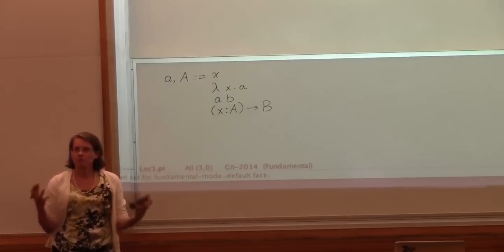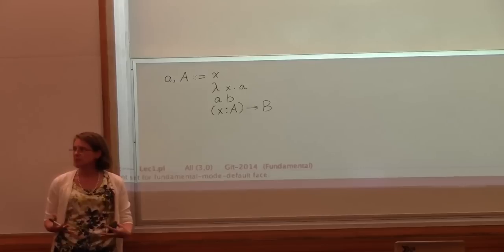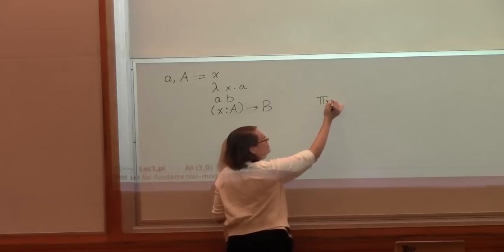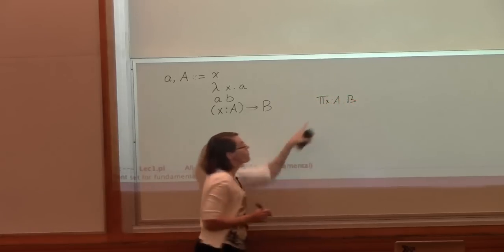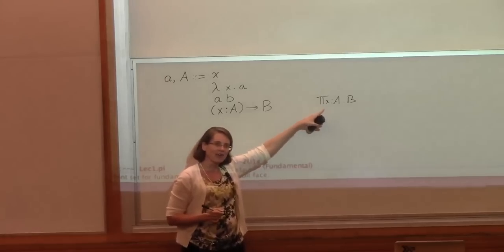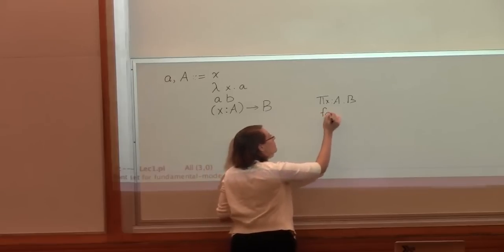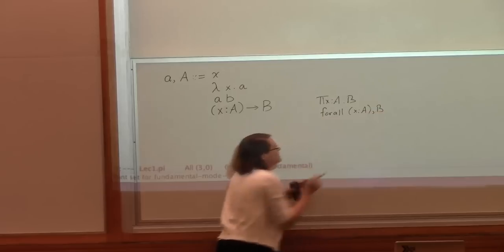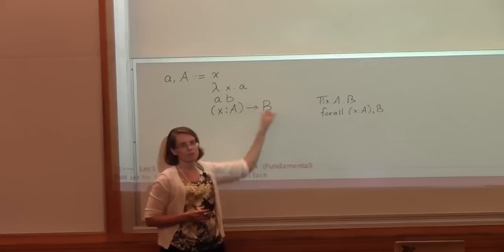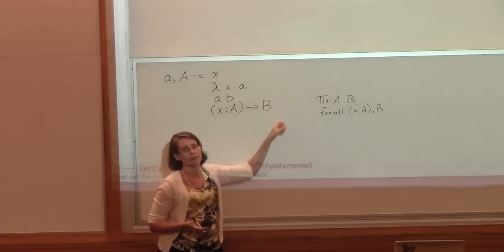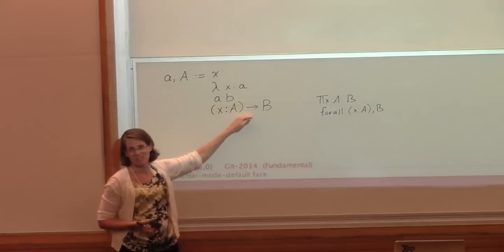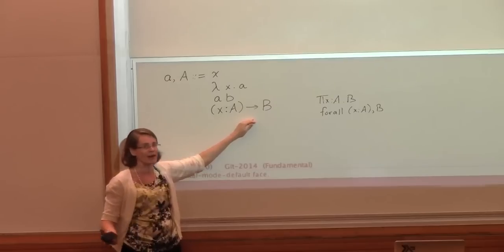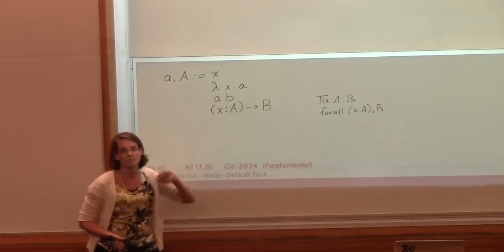Right? Now, if you've read mathematics about dependently typed programming languages, you might have seen this type written as pi x colon A dot B, or just now in Coq, you saw it written as forall x colon A comma B. So they're all different syntaxes for the same type. Right? These all mean the same thing. This is what I'm going to be using, and actually it matches Agda's notation. So next week when Ulf Norell starts talking to you about Agda, you'll see this a lot more.